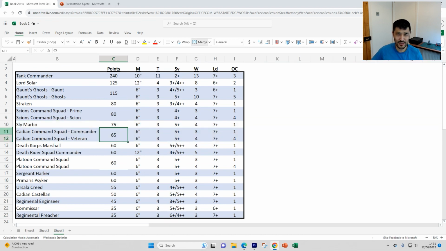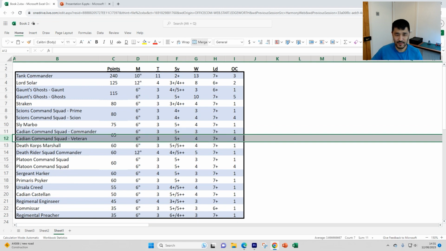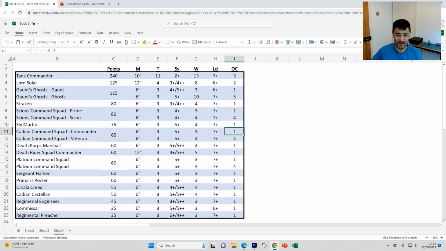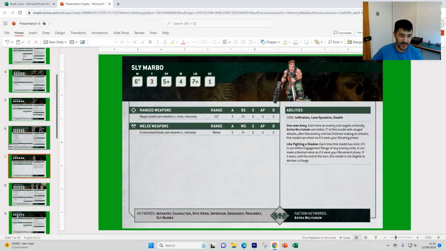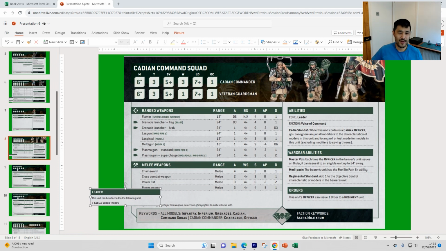So 65 points, you get a Cadian Commander, and you get the veterans, the 4 chaps. Just like the Scions, you get 7 wounds in total, OC value of 5 in total. So what do the Cadians do now? With the Cadians, you can do what the Scions can to a degree. You can bring all the low-level Dakka special weapons. I think you can bring up to 2 in total, I can't actually remember, I'm not looking at the datasheet. They can only be attached to Cadians. Makes sense. And then the boss man can take a power fist, which is definitely the way to go because obviously it's all for free now.